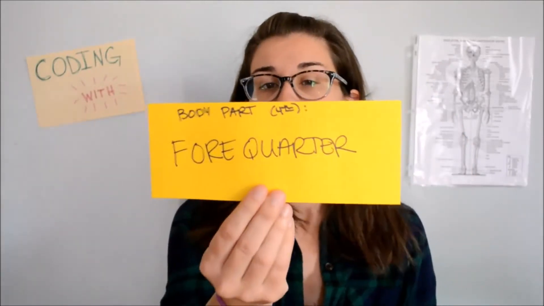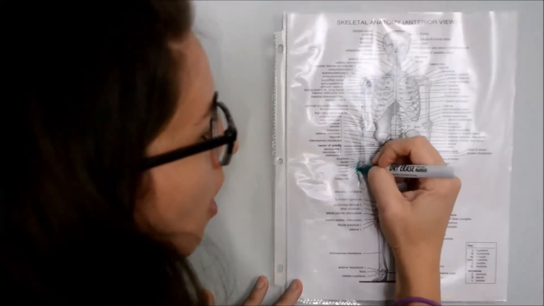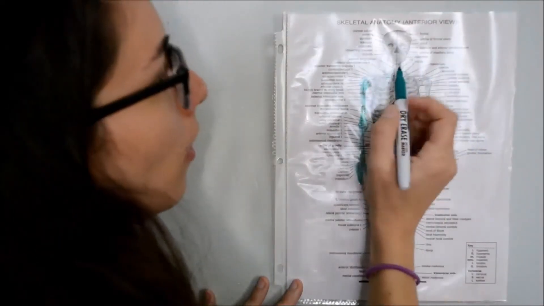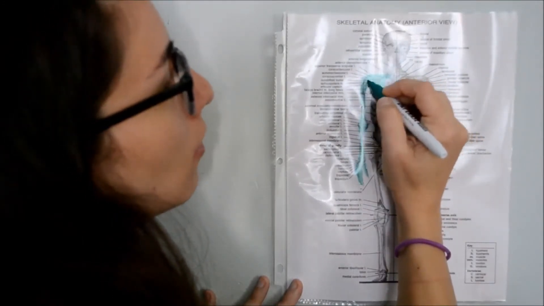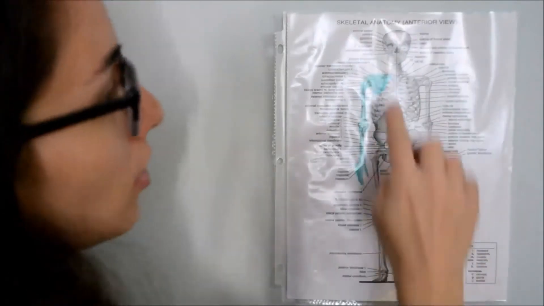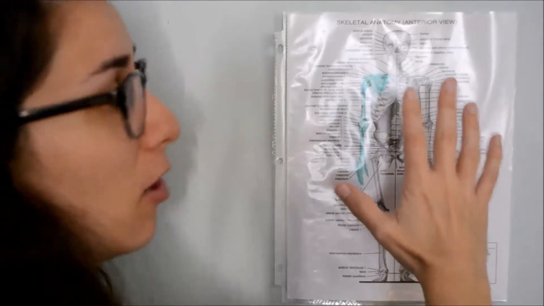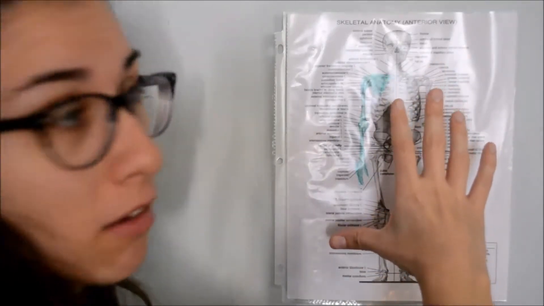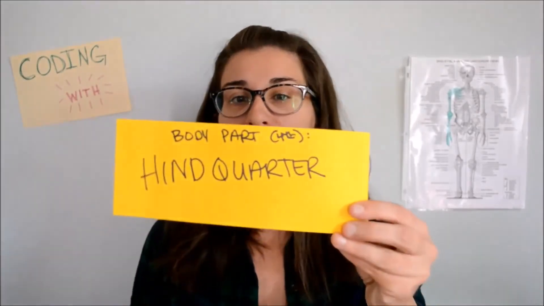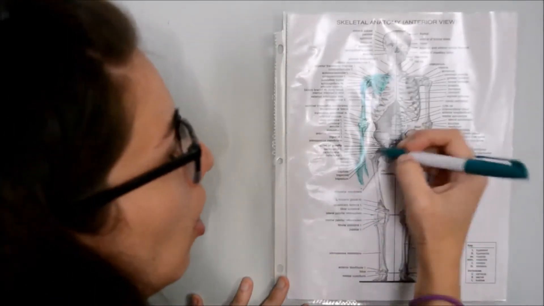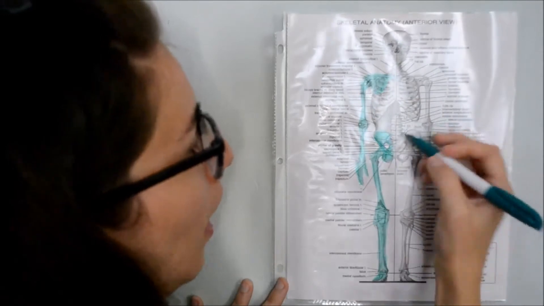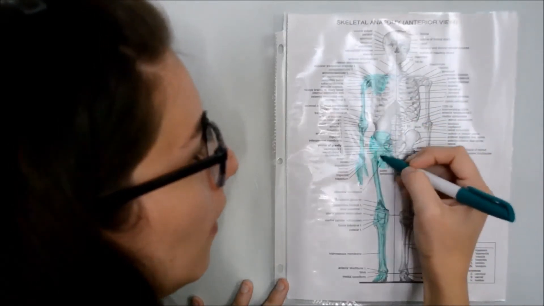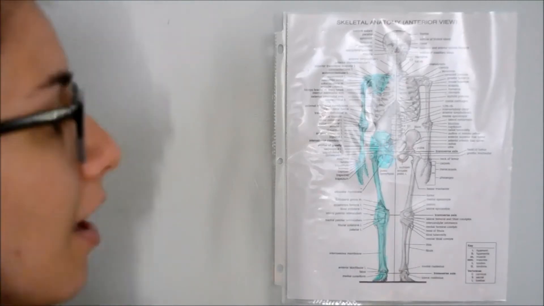One of the body parts, which will be in your fourth character, is the forequarter, which includes the entire upper limb — your arm, the clavicle, and then the scapula, which on the posterior view is your shoulder blade. That is the entire body part they are talking about when they say the upper extremity. And then we have hindquarter — your entire leg, the pelvic girdle, which is one side of the pelvic bone, and then the buttocks. That is all included in the lower extremities.